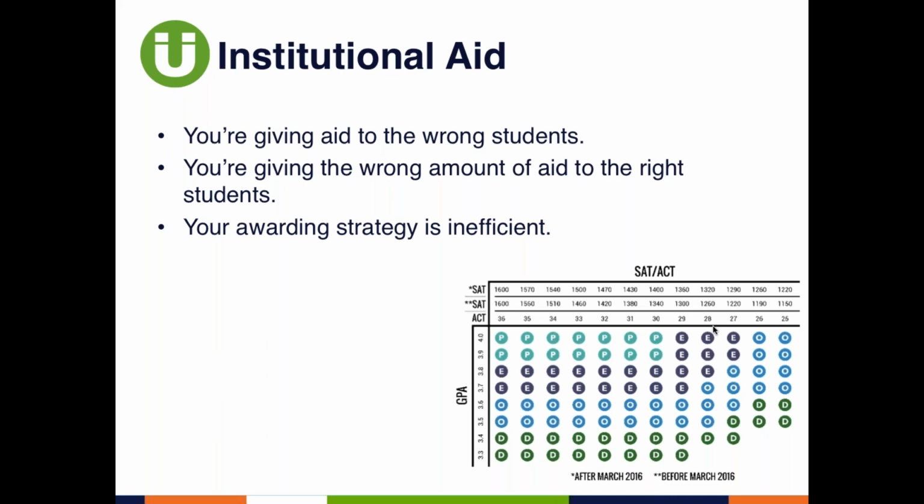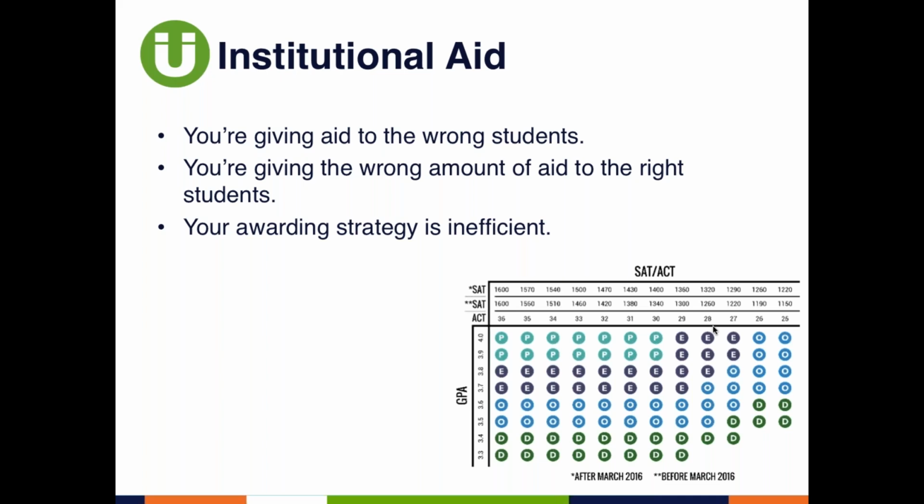And we all know that every single student has different needs and has a different sort of price sensitivity and has different interests in attending your institution. And so, right, every student with an ACT of 29 and a GPA of 3.8 is not necessarily the same student. There might be hundreds or even thousands of students in that bucket. Yeah. And so by lumping everybody together, you are inherently making inefficient decisions because you're not accounting for all of the differences within those buckets.